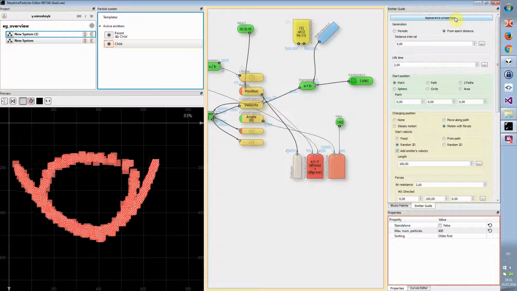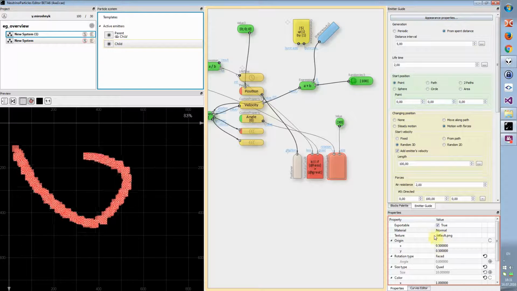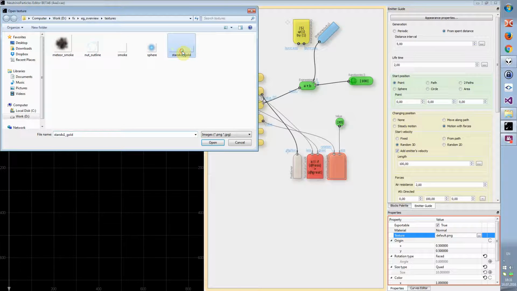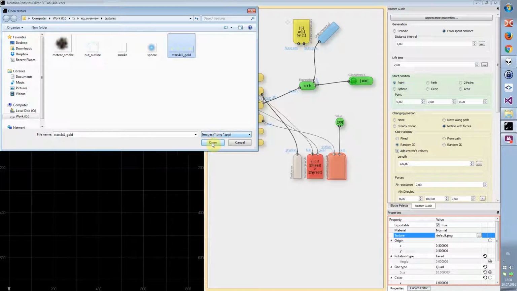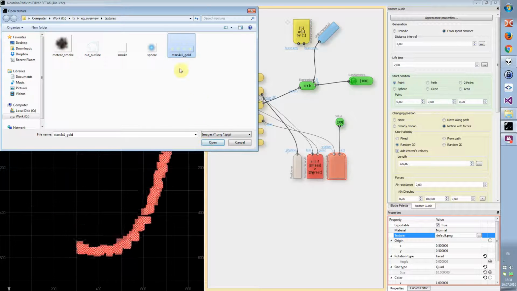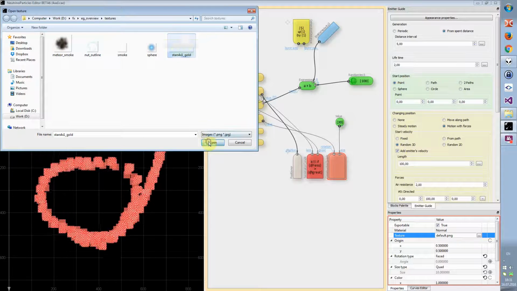So let's make them appear properly. I select a texture for particles and will use this sparkles texture atlas. It's a texture grid which has four different sub-images.